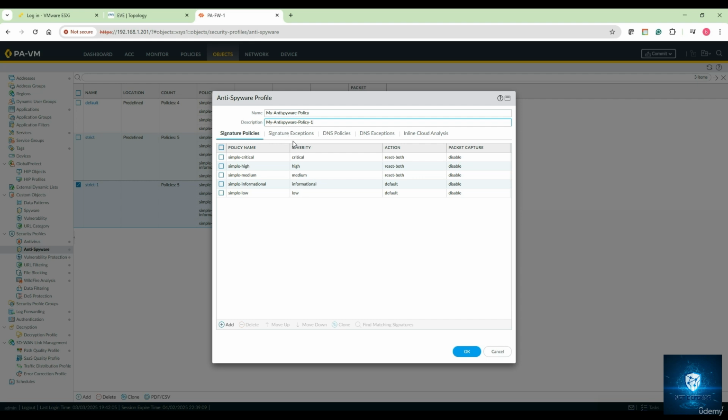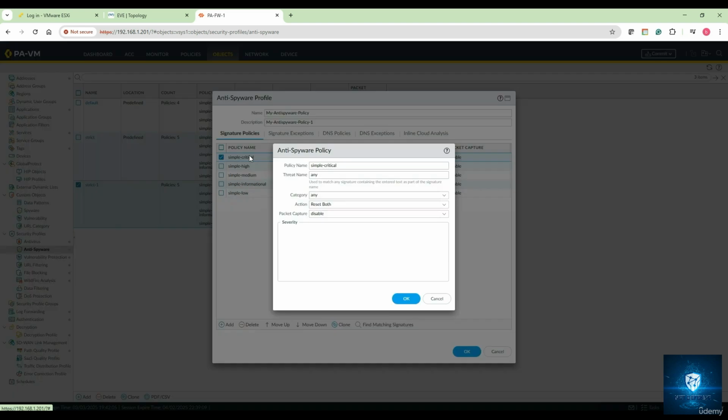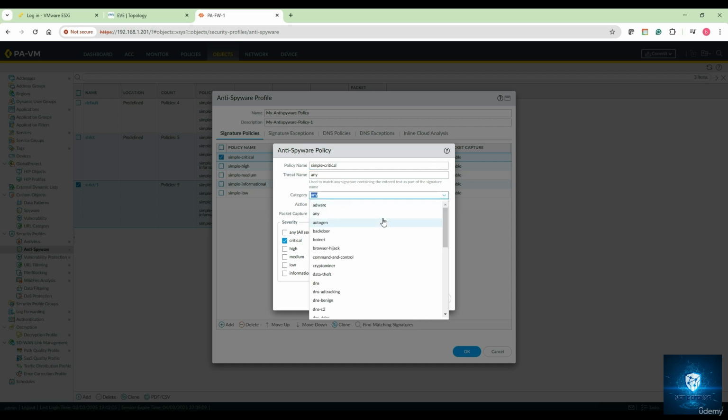You can give a description of your choice, say it's policy 1. And if you see the policy name, you can see the severity is critical, what action it will take, and whether packet capture for that policy is enabled or disabled. If I click on that policy name, you can also modify it. You can give any name as per your requirement, define a threat name, and define the category. There are different types of categories classified under spyware. You can see most of them would be for DNS, right?